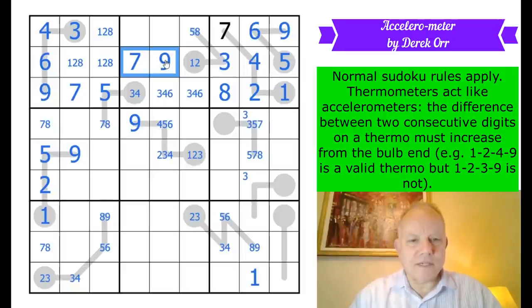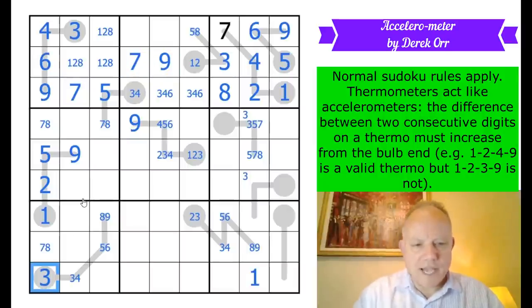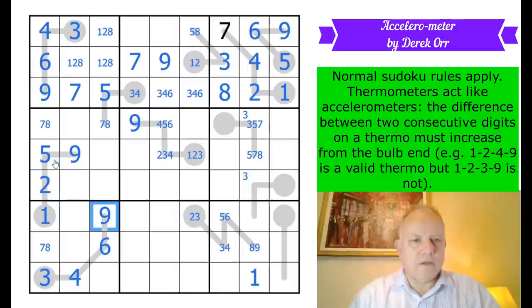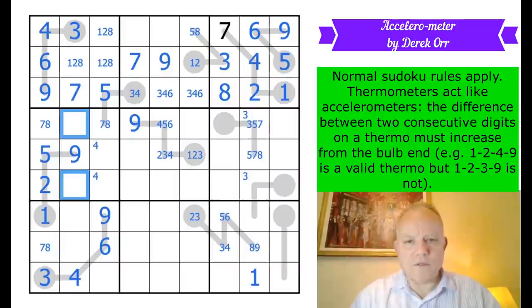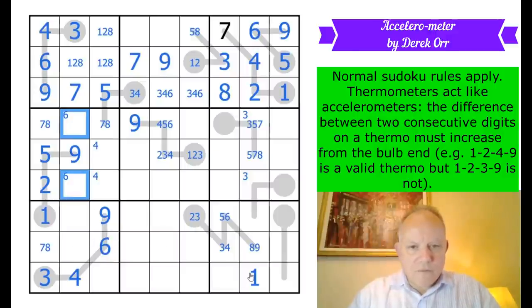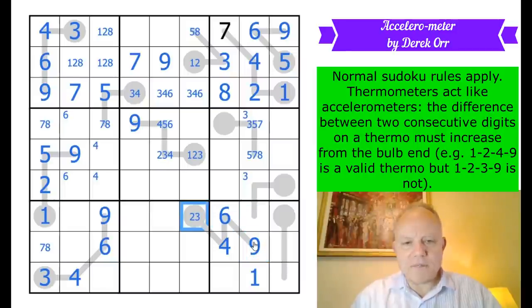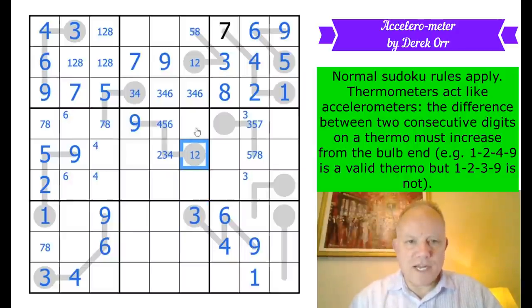Okay. Let's leave that for now. This has become a 3. So we now know 3, 4, 6, 9 does the job. So 4 is in one of those cells. 6 is in one of those. Come on. 3 changes this into a 4. So now that must be 6 and that must be 9. This has to be a difference of less than 2. So that's a 3. Stops this being a 3 and this actually. Now this can't be a 4, or we can't keep increasing the differences. That might not be true. That's okay. This can't be a 5. That's unsurprising.